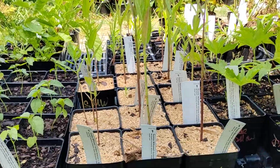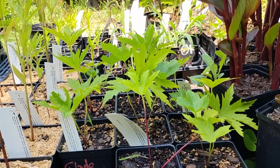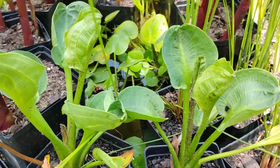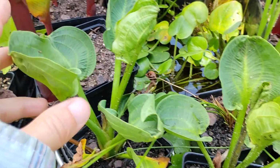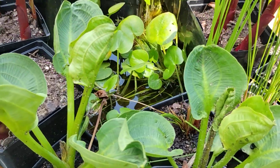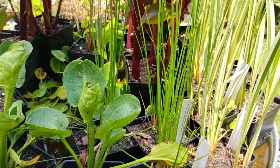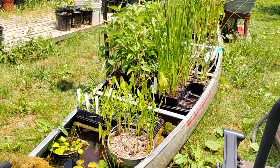Swamp milkweed. Glade mallow, which is a hard to find one, and an edible native hibiscus. A couple of these really cool spoonleaf plantain. That is a cultivar of a native water plantain. Some soft rush. And I think that is about it for now.